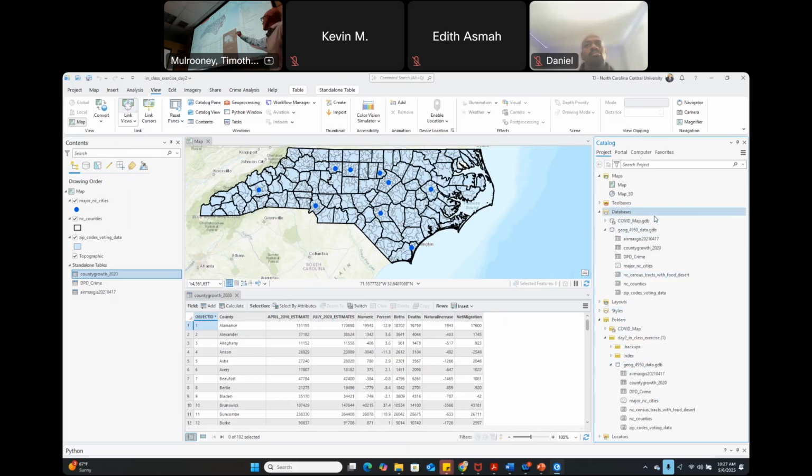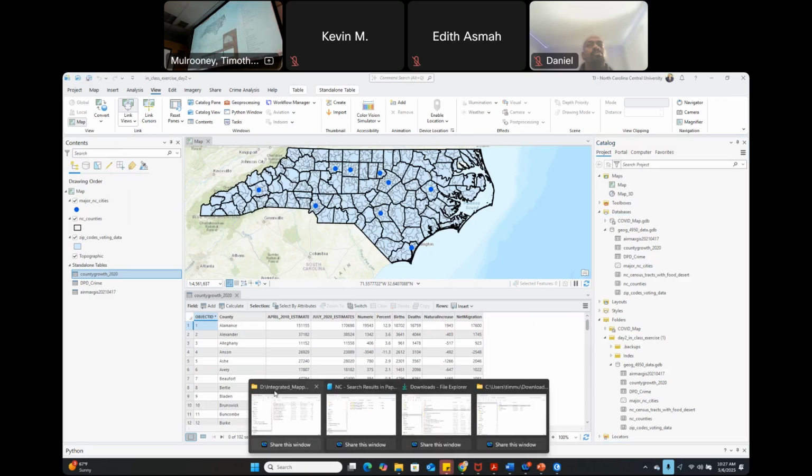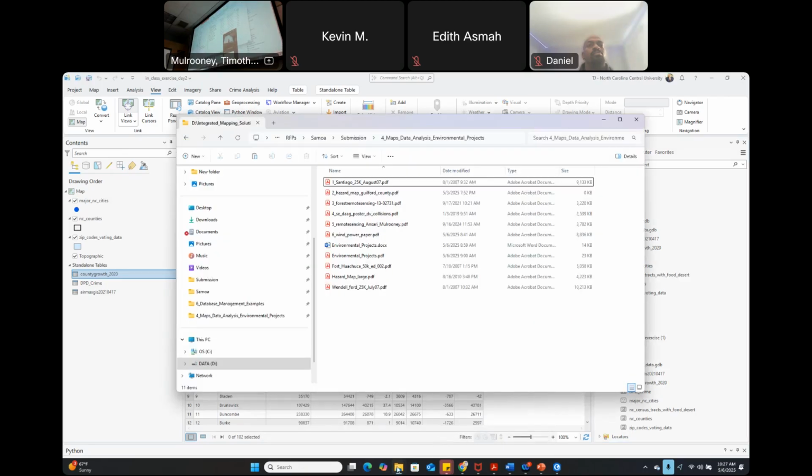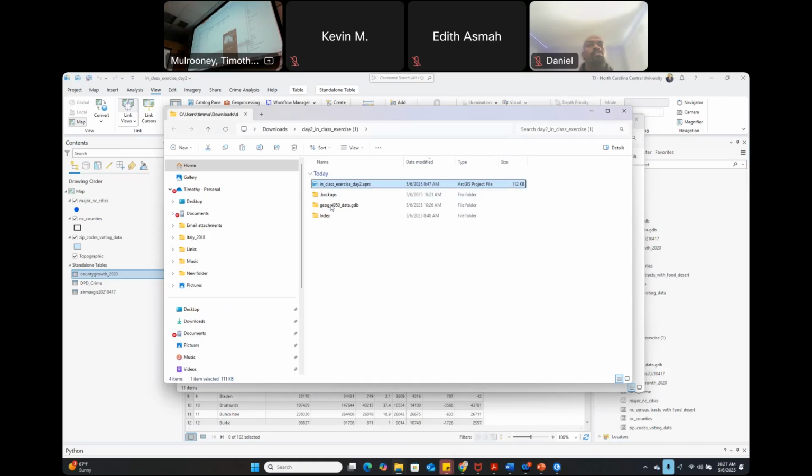This is just all the data that I've created for this class. So I've got census tracts and some of the things that we looked at yesterday. You can see I've got some tables, and I've got some major cities attached to these that are sitting in this database right here, this GDB. Now, remember when I did this before? What does that GDB look like? It looks like one of these things, right?